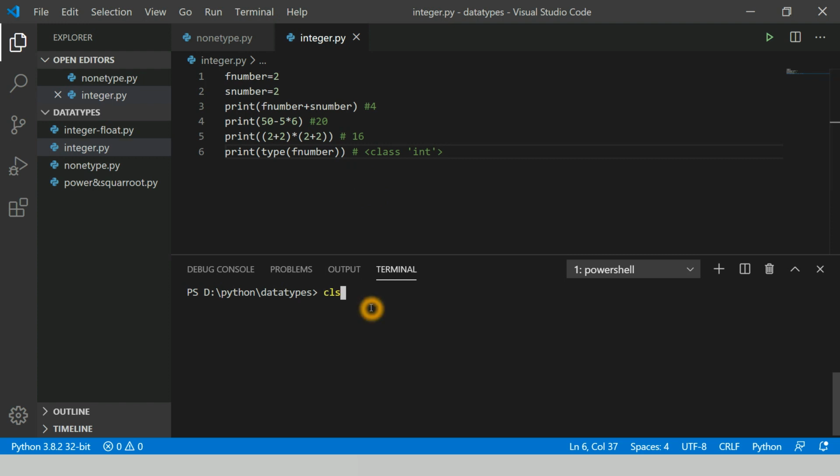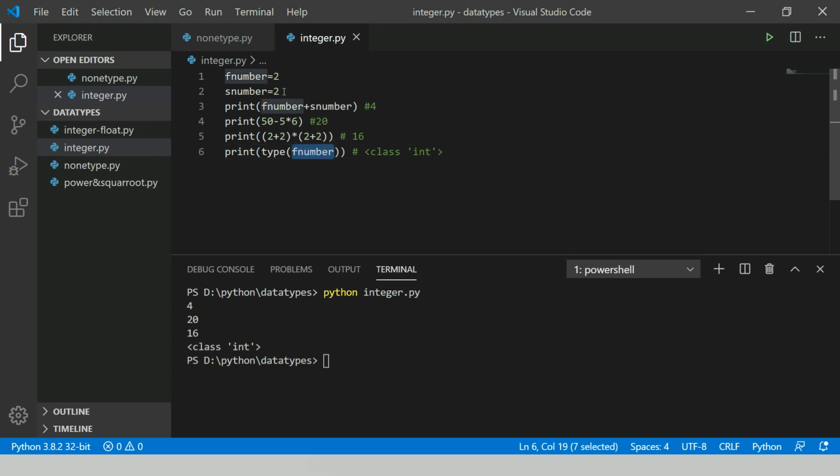Let me execute it: python integer.py. So it gives 4, and this also returns 20, and this returns 16.